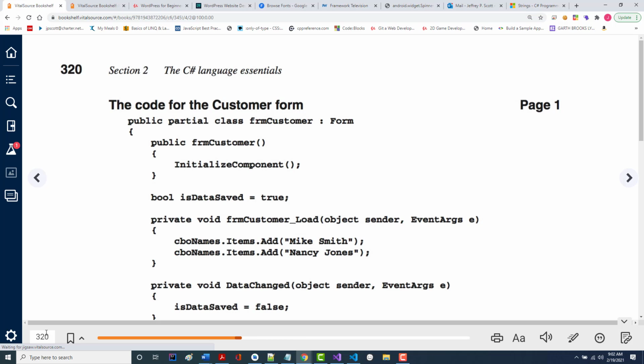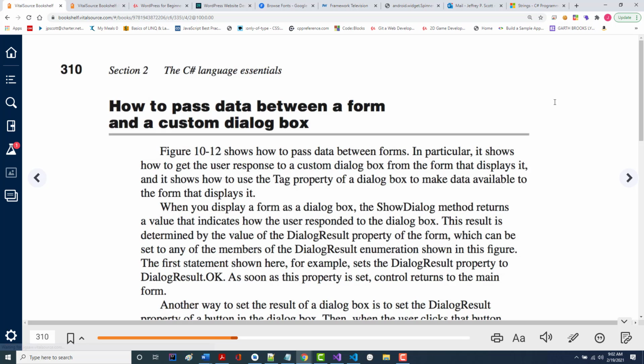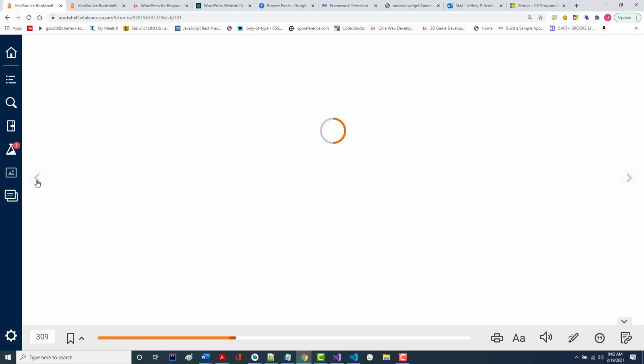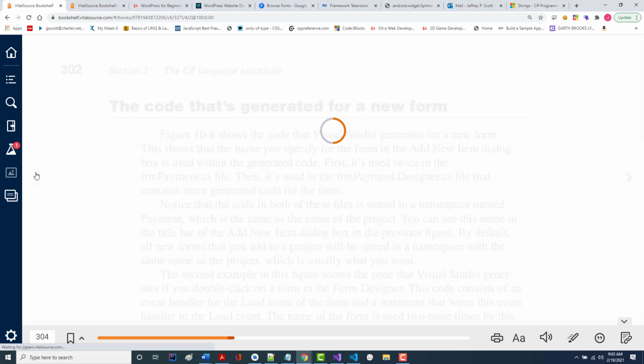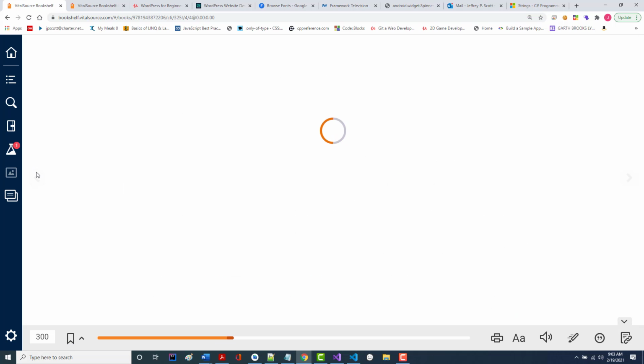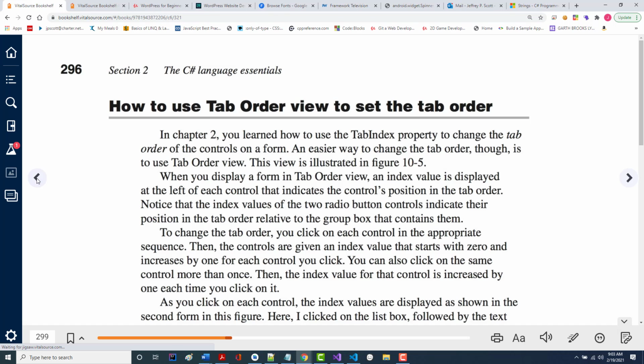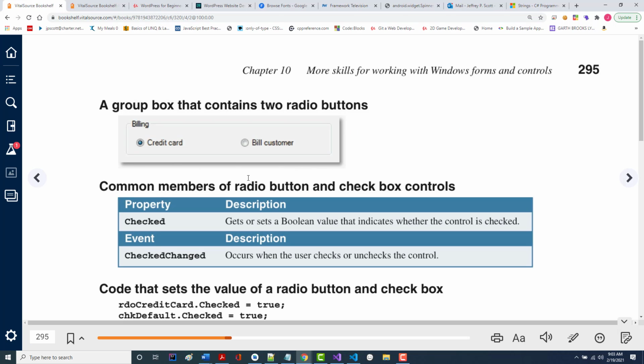What we're going to do is take a break in just a minute. But when we come back from the break, we are going to go over Chapter 10. My guess is going over that chapter will take somewhere in the vicinity of half an hour. There's stuff in here like how to set tab order. I showed you that almost on day one, so I'm not going to spend any time on that stuff.